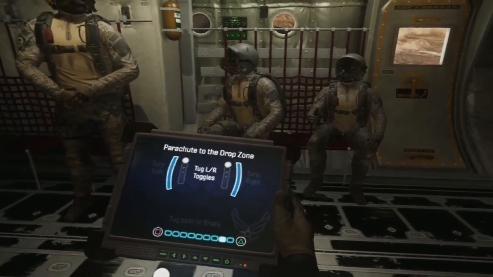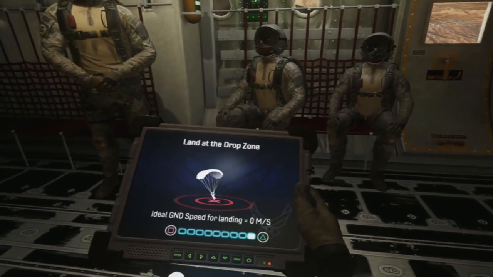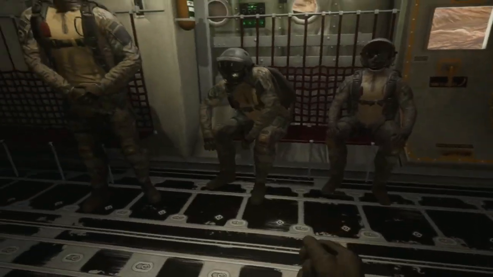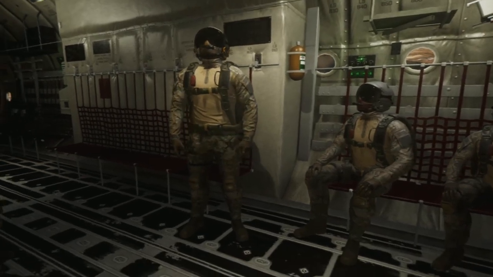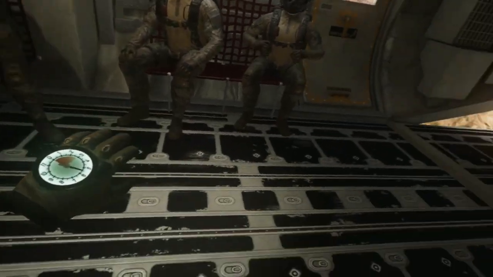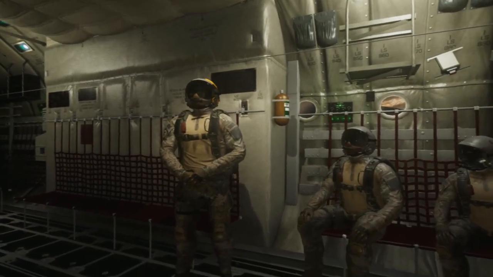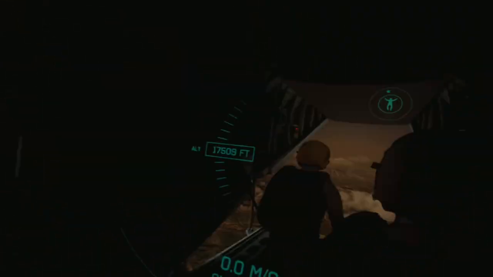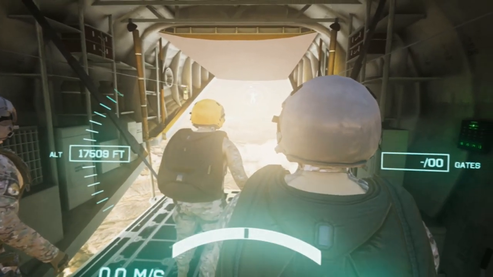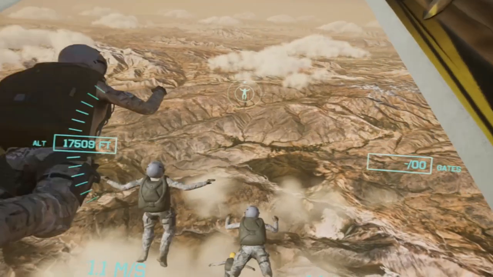Open parachutes, drop zone, eyes on, reduce speed and avoid turning. So I turned too much at the end. Let's go. Roger, Guardian 1-1. Jumpers, check altimeter and power on. Affirmative, Guardian 1-1. Airmen to jump stations. You only get one of the checks. I was eager. It didn't totally complete, but it didn't go the other way, so.